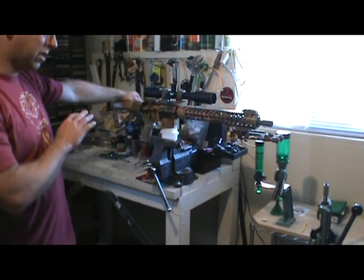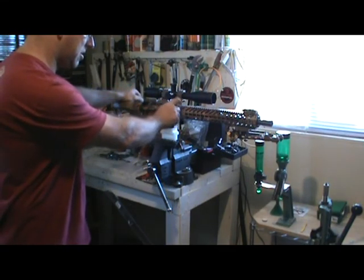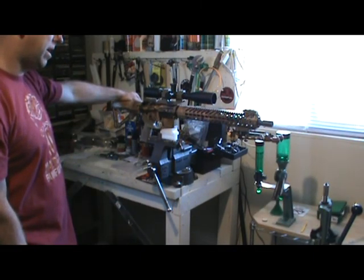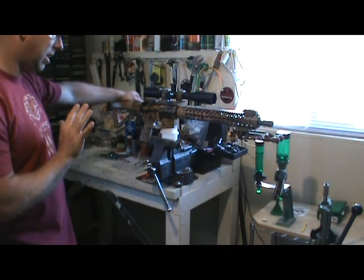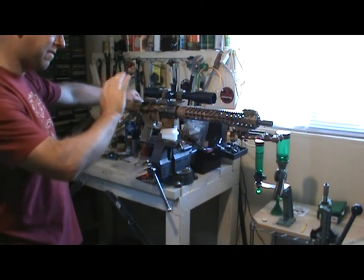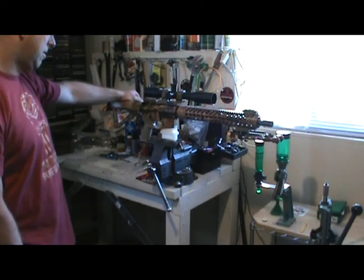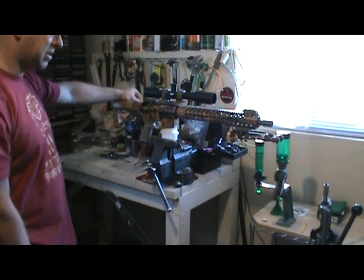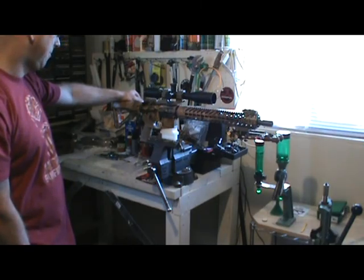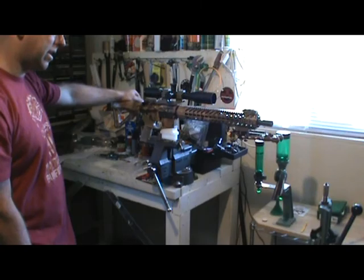I did a Duracoat clear over everything so that the finish is real durable too. You can hit it with chemicals and it isn't going to wipe right off. Because the one thing I do know about dipping with just the dip and everything after it's freshly done, you really don't want to hit it with any chemicals because it'll take that stuff right off, from what I've experienced anyway. So you want to get a good hard clear coat over it before you really start messing with anything.